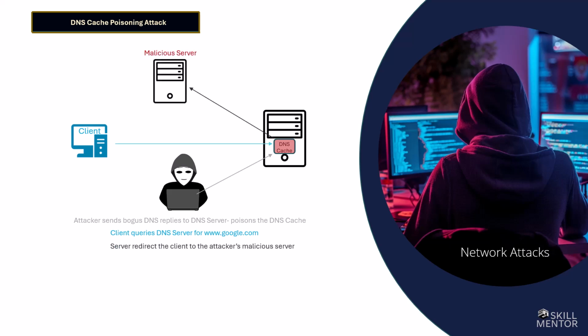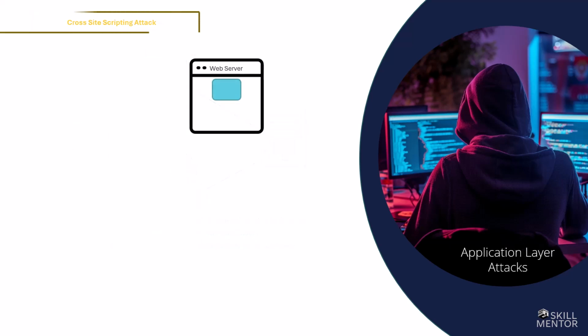The next attack is a cross-site scripting attack. A cross-site scripting attack is a web application vulnerability that allows attackers to inject malicious scripts into web pages viewed by other users. This occurs when the web application does not properly validate or sanitize the user-supplied input, allowing the injection of malicious code that is then executed by the victim's browser.